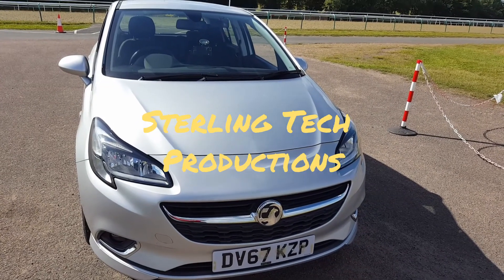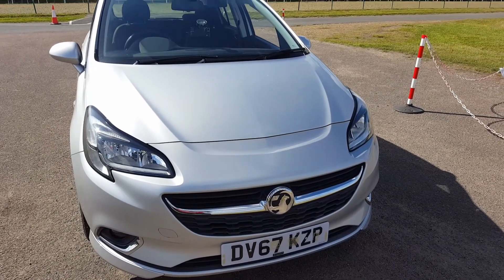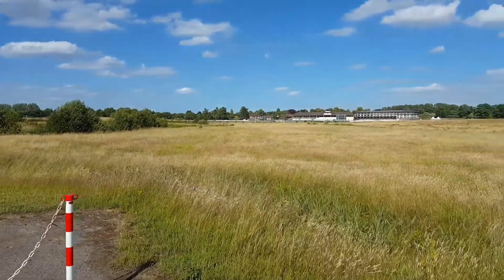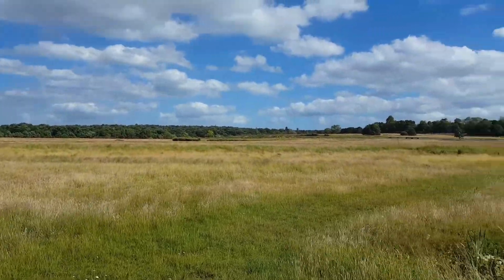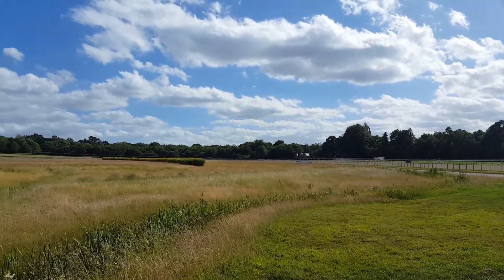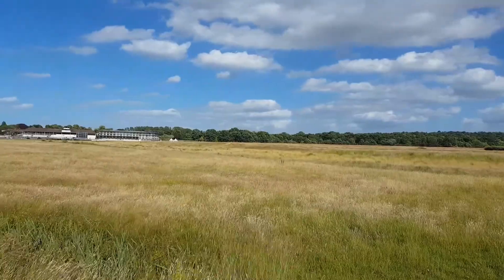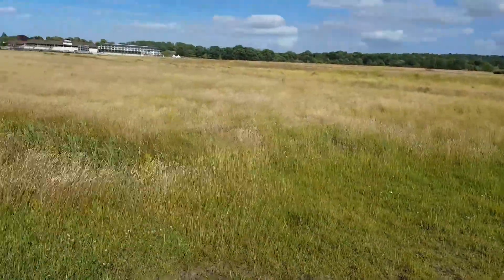What's up guys, thank you so much for watching another video from Sterling Deck. Just a quick review for you today — something a bit different. This is the 2017 Vauxhall Corsa 1.4 SRI model. I'm here at the Lincoln Racecourse circuit, a two-mile circuit track. We've been working all day but look at those beautiful blue skies — gorgeous trees and fields all the way across. It's amazing to be away from lockdown and enjoy the fresh air.